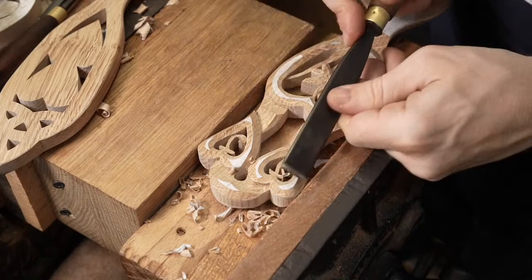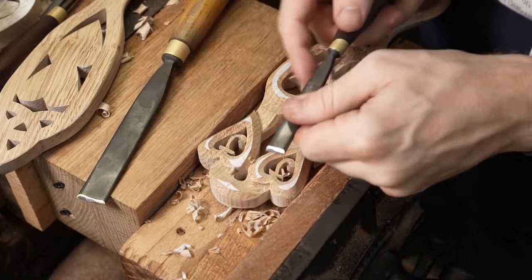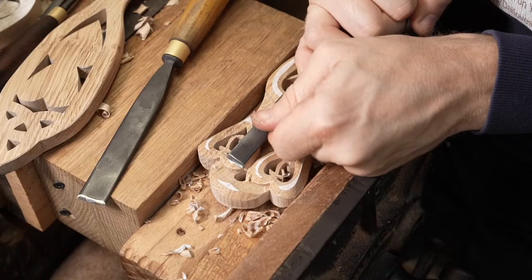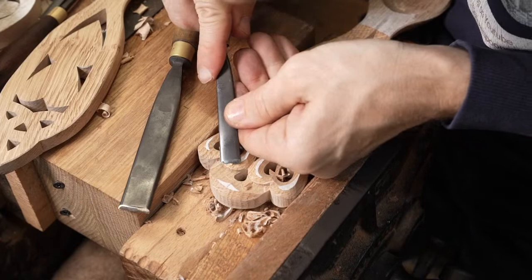Right, so just carving right the way around the outside. Change over again to our other gouge, because the bigger one is a bit wide. Got a greater chance of slipping into that top piece. And that, we are pretty much there for this particular lovespoon.